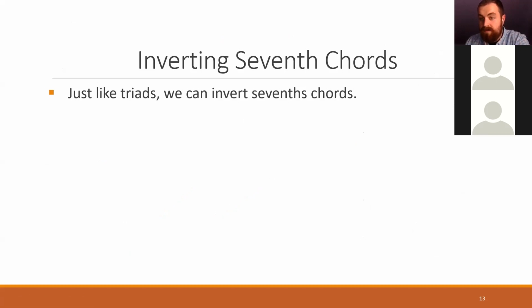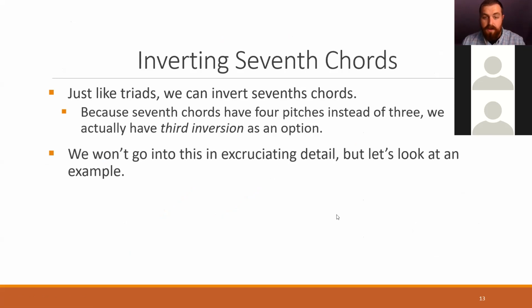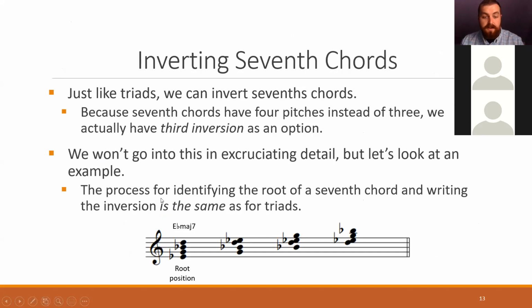Oh no, inversion is back. Just like triads, we can invert seventh chords. Now, because seventh chords have four pitches instead of three, we actually have third inversion as an option. We will not go into this in excruciating detail, but I want to show you this because it creates some really interesting notes, that get really compact, because the process for identifying the root of the seventh chord and writing it is the same as for triads. Finding your snowman form, your snowman's just got an extra torso now.